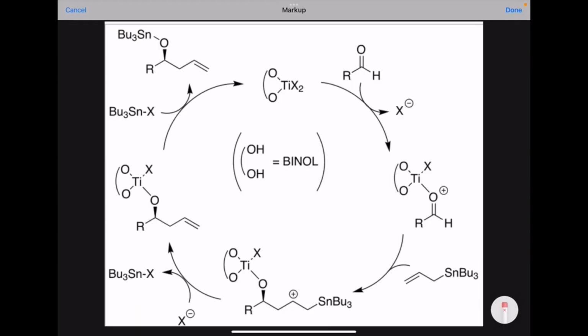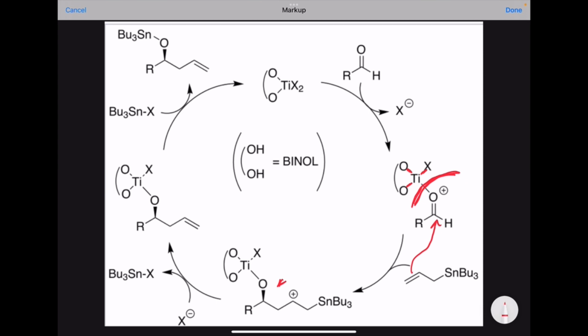So when we look at what we just demonstrated physically, it's easy to see how this plays into the attack side and the resulting stereochemistry of our product. We saw that our vinyls, which on this mechanism are here, here, and here, attached to our titanium, essentially make a bowl over this oxygen, something like this. From this, it was easy to see that our nucleophilic attack would happen from the back, not the front, because it was too sterically hindered. This resulted in our oxygen being pushed forward, which is exactly what we see here in the mechanism.